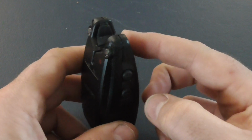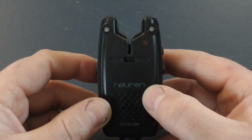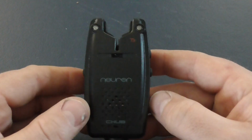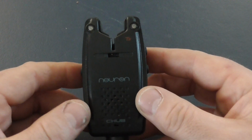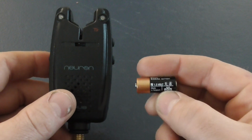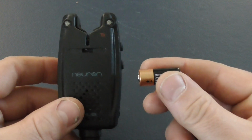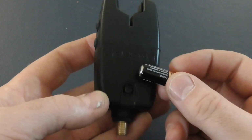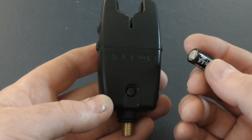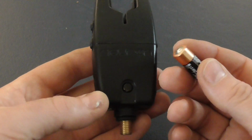This registers forward and backward takes, but there's no difference. You just get a beep whether it's out or back. You just get the same beep basically. It takes 2 of these batteries, which by the looks of it on the actual casing of the battery itself is known as an N 1.5 volt. There's 2 of those in there, so it doesn't use a 9 volt battery like some alarms do, so you'd have to make sure that you had some spare ones of these maybe in your box just in case.